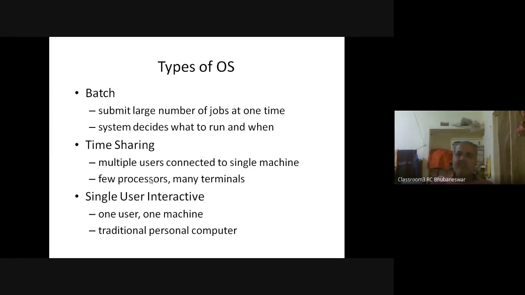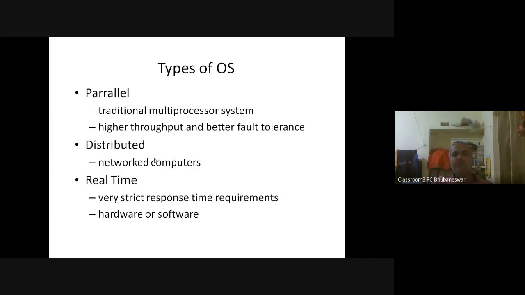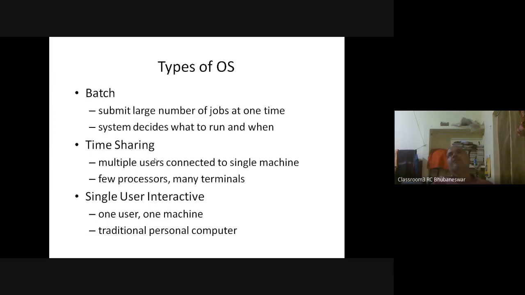Then single user operating system. The name tells us that a single user can do a particular task at a time. Second one is multi-programming operating system. Multi-programming means more than one program can run simultaneously. But if there is a single processor, practically a single program can execute at a particular time. So how is it known as multi-programming?